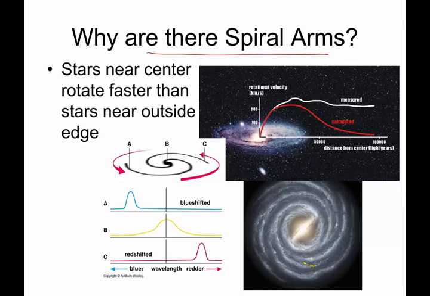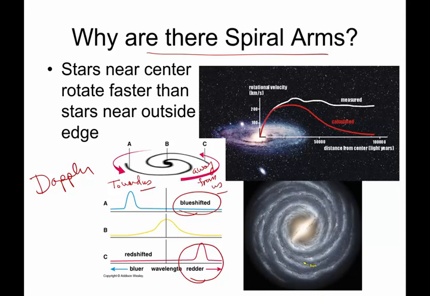First off, how do we know about the spiral arms and their rotation rates? Well, that goes back to our old friend, the Doppler shift. And this is how this works. If we look at certain arms and the light from those arms is blue shifted, that means those arms are moving towards us. If we see light from other spiral arms and the light is slightly redder, or red shifted, that means those arms are moving away from us. So we know there are arms, we know they are rotating or spinning, and that's due to the Doppler effect. This is how we figured this out.